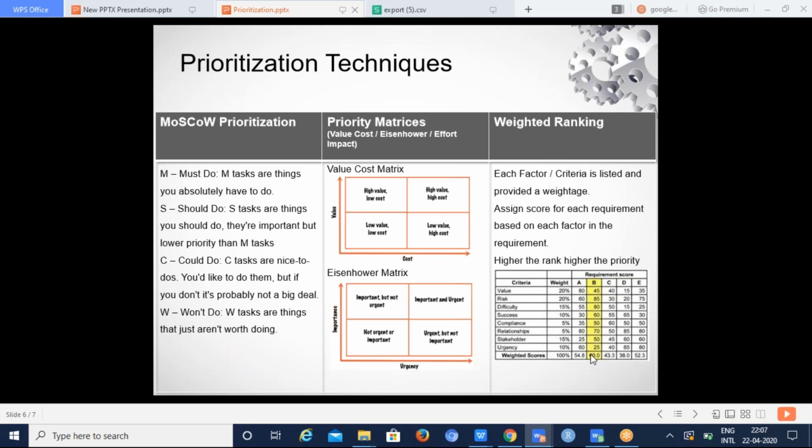So when we consider requirements, there can be some features or some enhancements that are key to a product. Without those features or enhancements, the product won't have much value. And there can be requirements which do not have a value to the product.